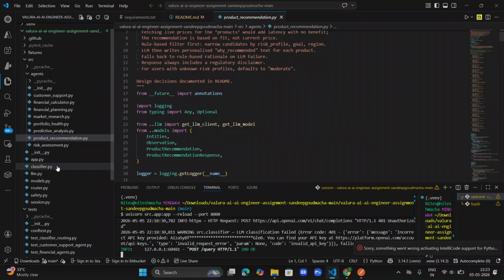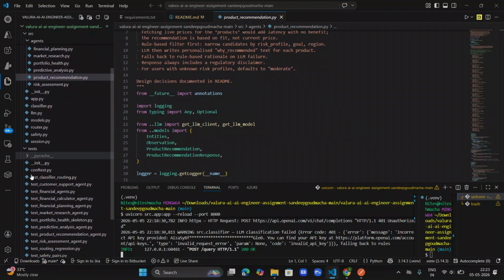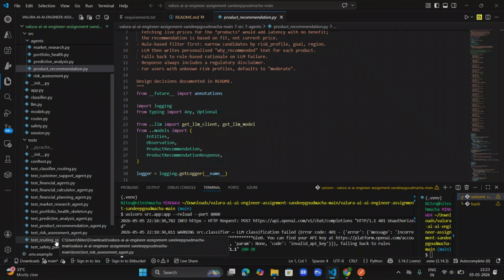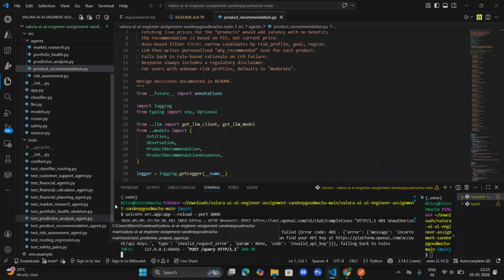So this is the code, and we have the agents, and I have also added tests here. A non-obvious decision I made was to put the safeguard before the classifier and make it fully local. I did that because the safeguard has to be deterministic, fast, and independent of model availability. I also chose to let the classifier's safety verdict be information only. That means the guard is the only thing allowed to block a request. This avoids double blocking and keeps the decision boundary clean. So the guard protects the system, while the classifier helps with context and routing.